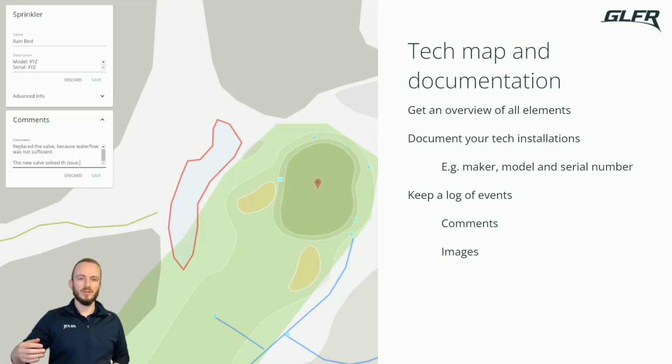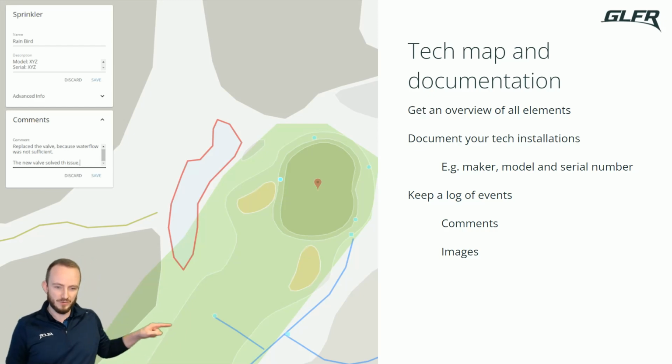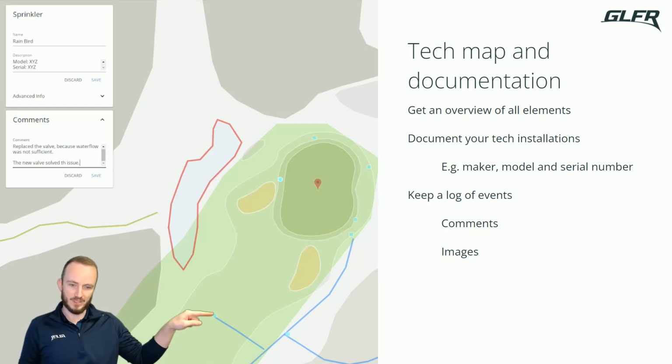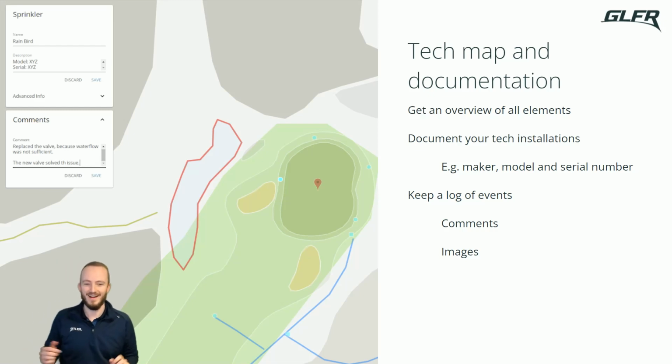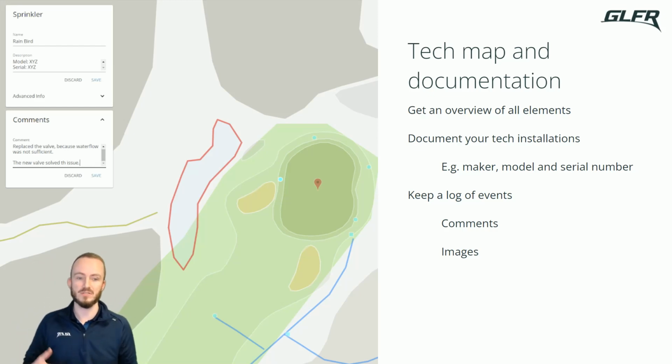It's also where you'll see your map of all your tech installations. Like the example I have behind me here, the blue lines and the blue dot. Oh, it's just inside, so I can actually point to it. So that would be a sprinkler, and this would be water pipes, and you can add your tech or your electrical installations or your valves and everything you want to add to the map.